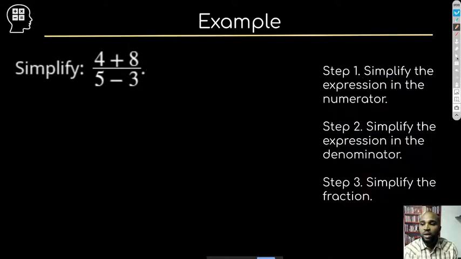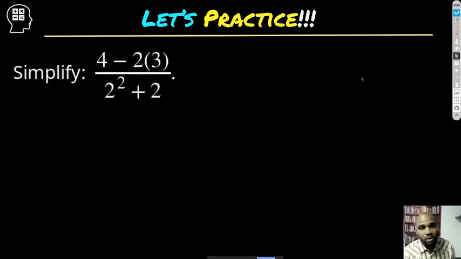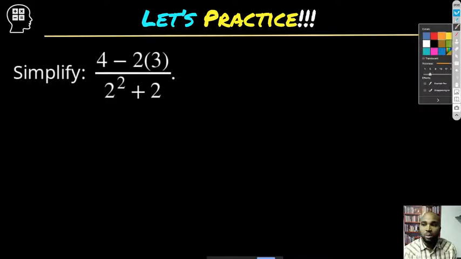Let's do another one. I want to encourage you, as I usually do, as I'm working these, please pause it before I work it and attempt it yourself. You'll build up your confidence, and your brain learns it faster and better that way. So I would encourage you to do so. For this one, you should pause it and work it before I do.